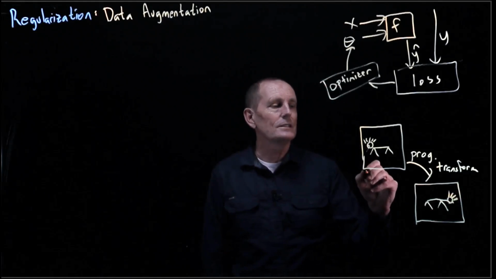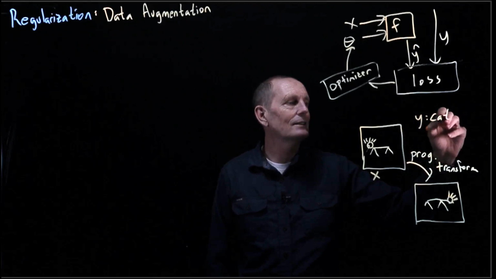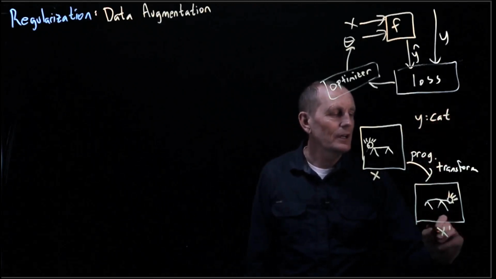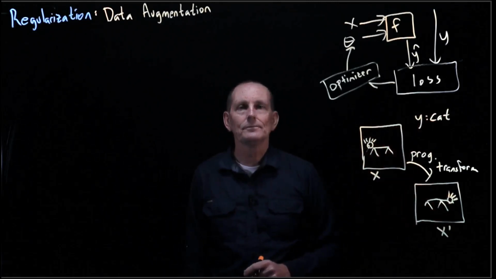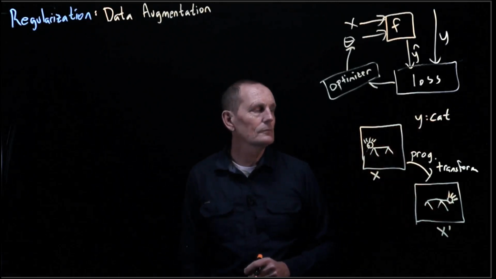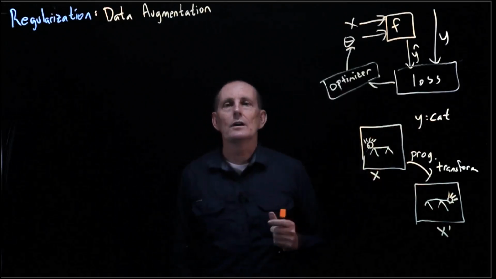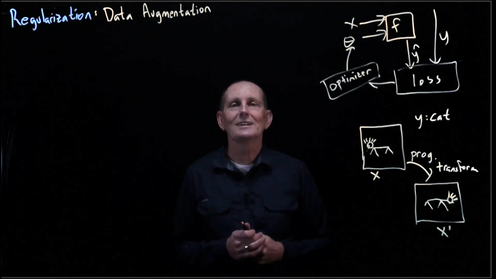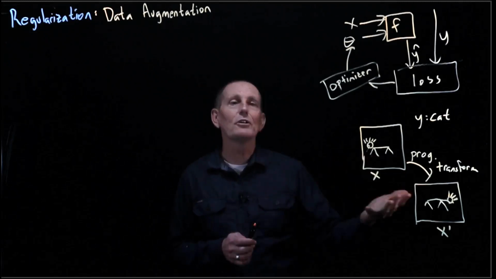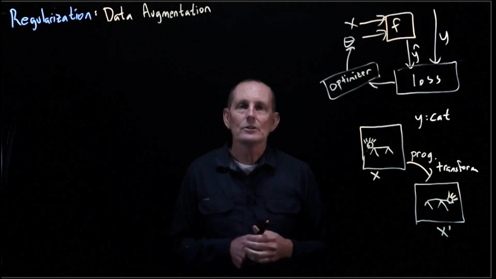Okay. So this is our X. Our Y is something that says cat. And here we now have an X prime that we generated that has the same label. So if this is a cat, this is also a cat. And now, if we do that to every one of our training instances, we've now doubled the number of training instances. So if we had 1.2 million ImageNet images, now we have 2.4 million ImageNet images, the originals, and then one swapped.